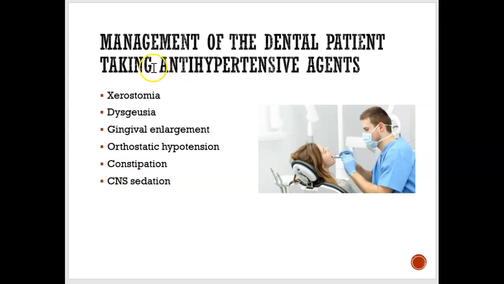So if someone is taking any of these medications, like we looked at antihypertensive agents, diuretics, calcium channel blockers, beta blockers, ACE inhibitors, ARBs, many side effects could happen. So we should keep an eye out to see if they have dry mouth. We should keep an eye out to see if they've got gingival enlargement. Remember, nifedipine can cause that. Orthostatic hypotension basically means that their blood pressure could go really low. So if we're lifting them up, let them sit for a minute or two before they get up. Otherwise, they'll faint on you. So many side effects could happen when they are taking these medications.